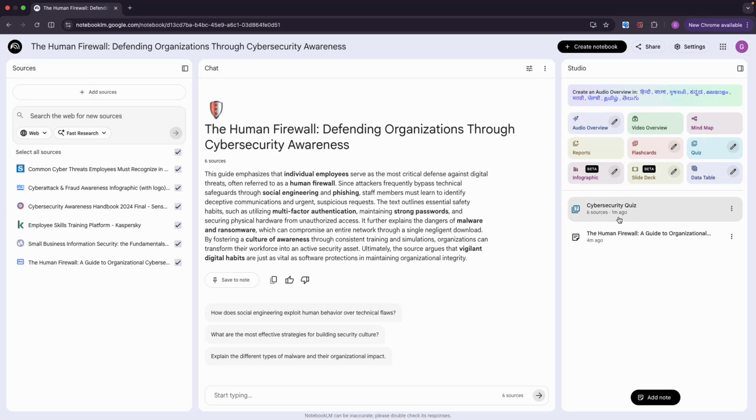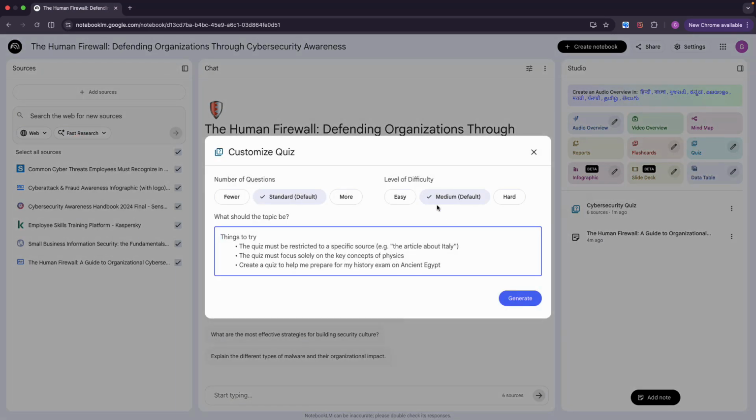So this way you can create multiple quizzes using the sources. So it will be helpful for your company meetings, short meetings. Okay, in school you can add sources and come up with a quiz for students. Okay, so I want you to explore other areas where you can try out standard, more, hard, easy.